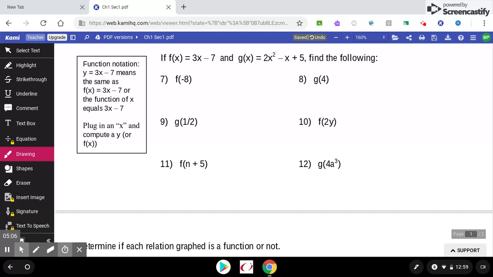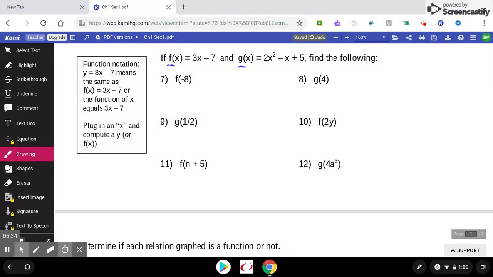So how do I find f of -8? Well, notice in the directions there's more than one function. So the f stands for function. But if you're going to have a different one, well, they're not going to say the same letter twice. So they typically call that one g. They would call the next one h. And you can call it anything. Like, let's say, for instance, you were doing a word problem that says something about profit. They would call it probably p of x, or cost would be c of x. But if it's not in word problem form, we're just talking about functions, they usually go with f.